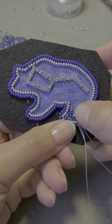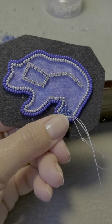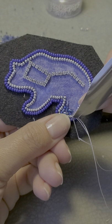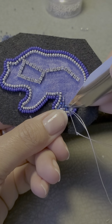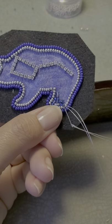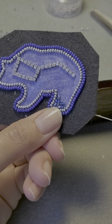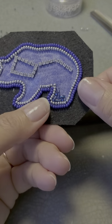And the thing about not tacking down is that it helps the bead to be a little mobile. So let's say this bead was a little long and I wanted to make sure that it fit here. If this was tacked down, this bead couldn't move. But because it's not tacked down, it can kind of squeeze into the spot. And if it needs a little extra room, it can just push those two beads out of the way.